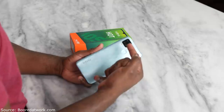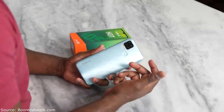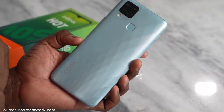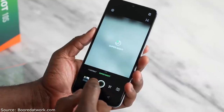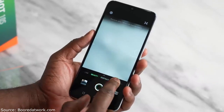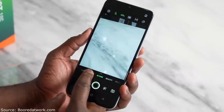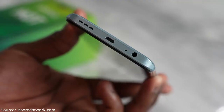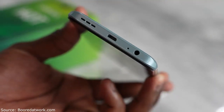You saw a triple camera setup at the back — it's got a 48-megapixel camera and a 2-megapixel depth sensor. The camera is decent and has a nice interface that gives you a lot of features; it will record up to 2K. There's also a fingerprint sensor at the back, a headphone jack, and a micro USB port, which will give you an indication of the price point for this device.